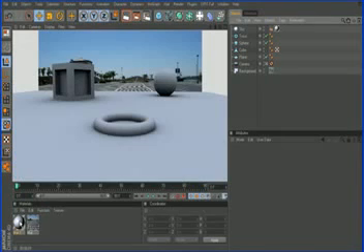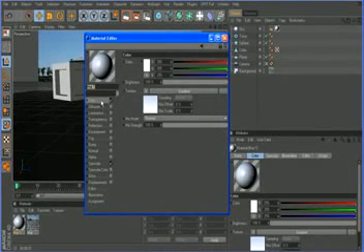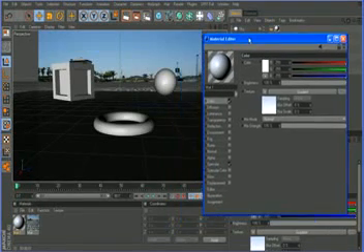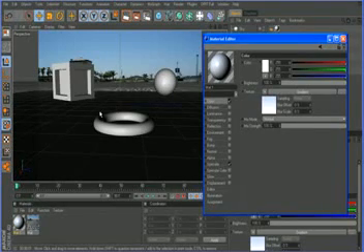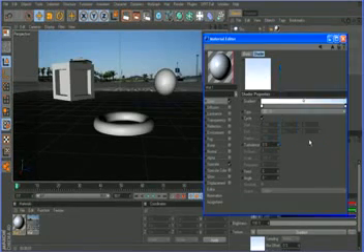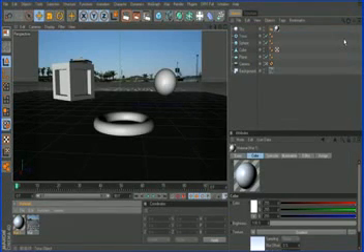Now I did go back and I changed the color here for the bluish white gradient because the material was way too blue, and it was actually creating too much blue here in our scene. So I actually took this color here, and instead of having it a darker blue like I did, I actually lightened it up quite a bit. So more than likely that's one thing you'll have to play around with in order to get it to match your scene correctly.